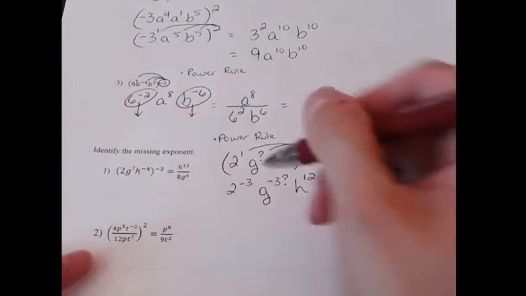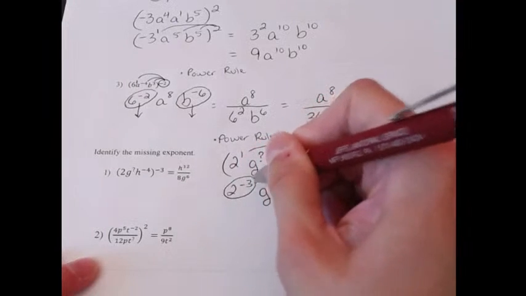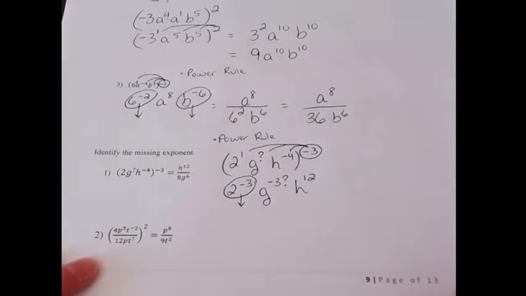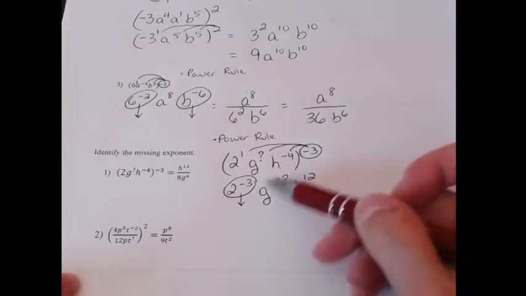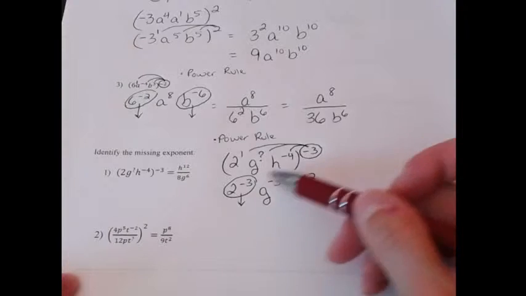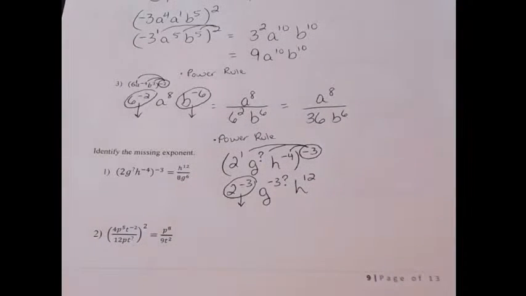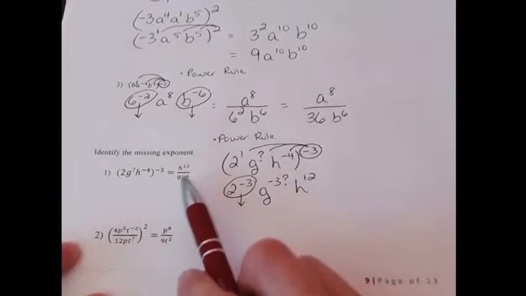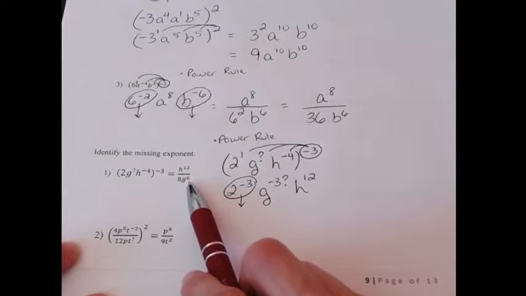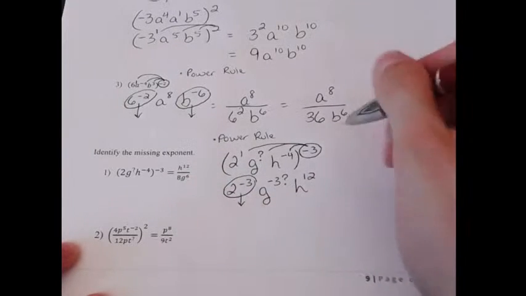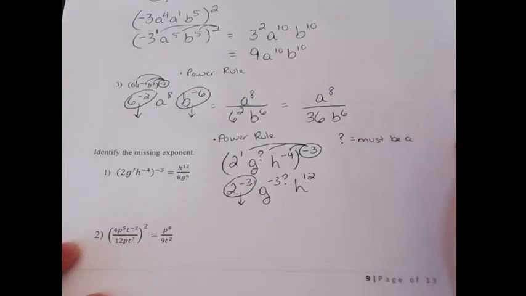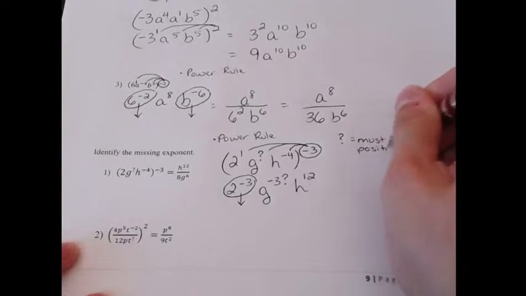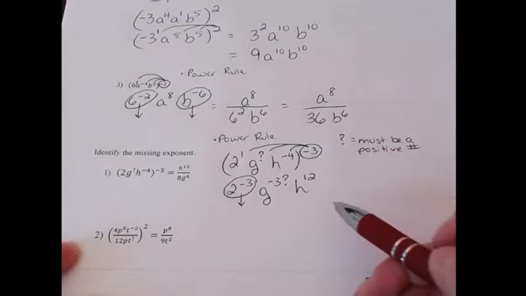Okay, next notice that this 2 to the negative 3 is going to move to the denominator. We also note that if this question mark is positive, this g will also move to the denominator, right? So we're starting to figure out, oh, I have to throw in a positive number in that question mark because I know that g needs to be in the denominator. So there's a hint here. I'm going to make a note that question mark must be a positive number. We just have to figure out what that number is going to be.